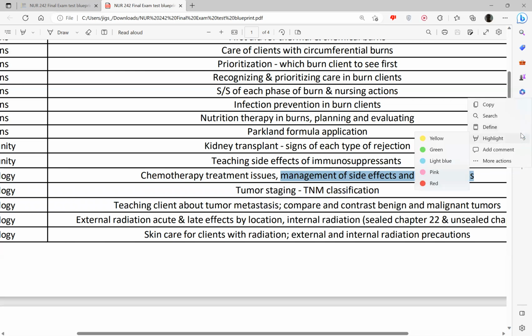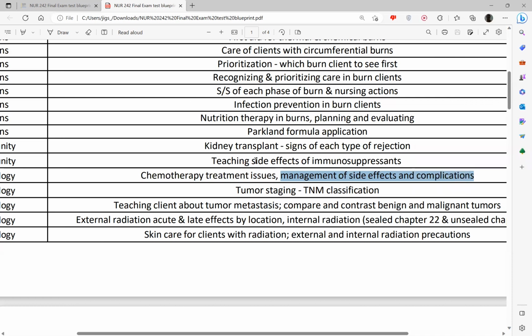So treatment side effects. What are the three treatments we discussed in class? Surgery first, followed by chemo, and then radiation. This is referring to side effects for each. So what are the side effects of surgery? Depending on the site that was removed, what body part was removed would be your side effect.